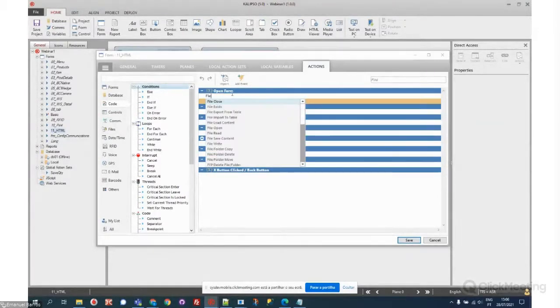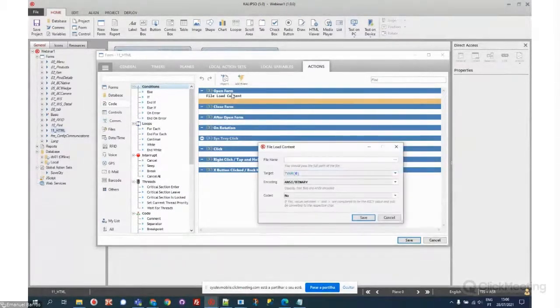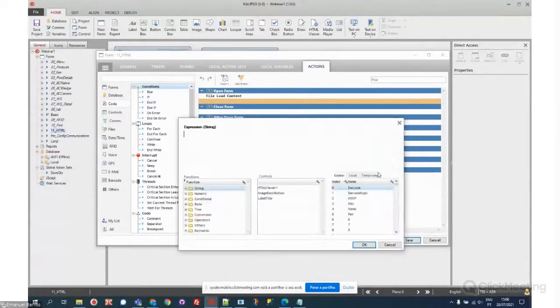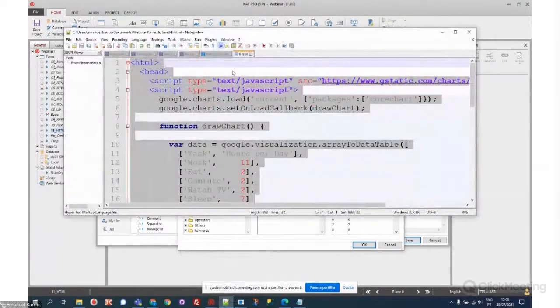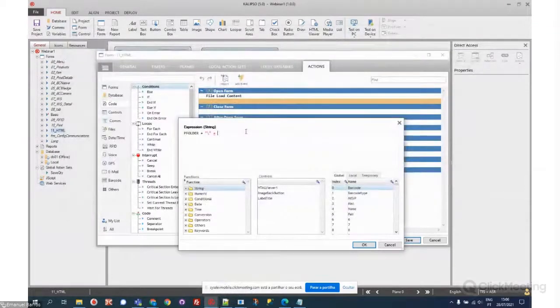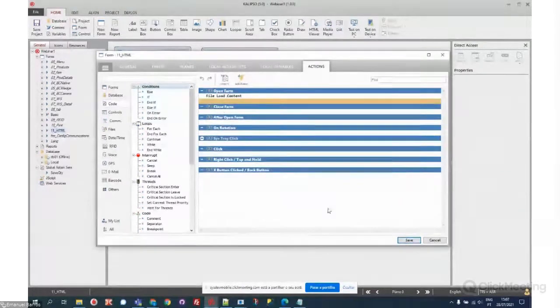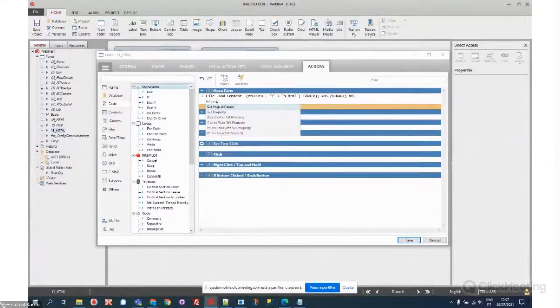So file load content. The file name will be the folder plus, what was the name? And set property.